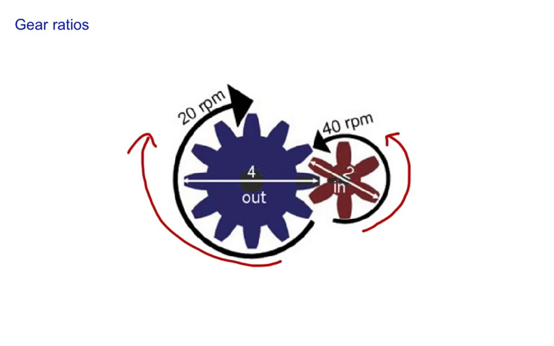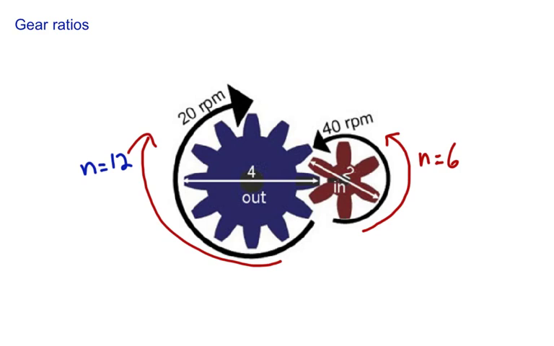And if you notice these gears, there's a little difference between them. This red gear has an N, which is the number of teeth, of 6, and the blue gear has an N of 12. What's important in determining gear ratios is you have to be told which one is the driving gear and which one is the driven gear. In this case, the red one we're going to say is our driving gear.